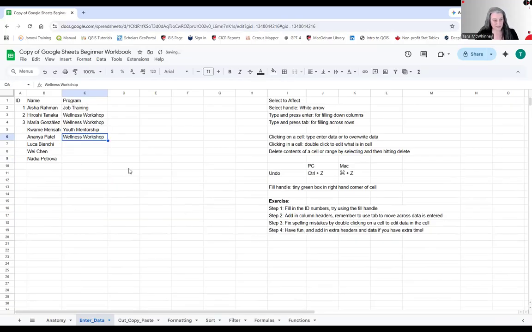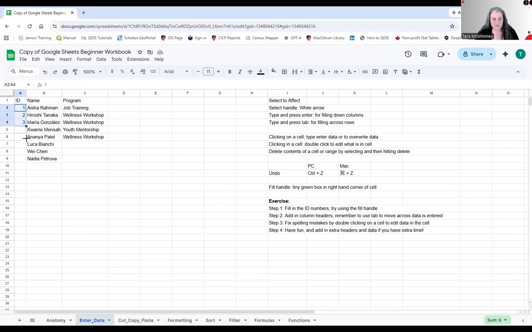The other really neat thing that it does is that it can recognize patterns if you give it enough information. Because I've gone 1, 2, 3 here, say I had to fill in IDs for like 100 or 150. Well, that's going to take a lot of time. But if I select and drag to highlight this little range here, you still have that fill handle.